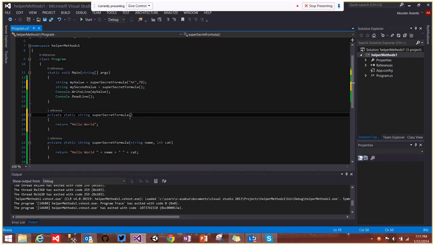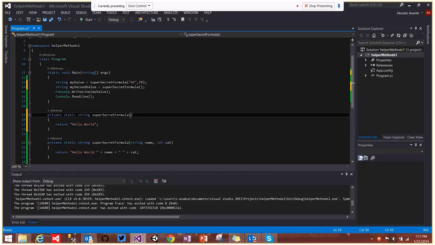Now you can have an overloaded version of the same car type method that accepts the name of the car. That is, if it's a truck, we want it to accept a string to show that this is a truck. Then we can have another overloaded version that accepts the type of car, its name, and the color.